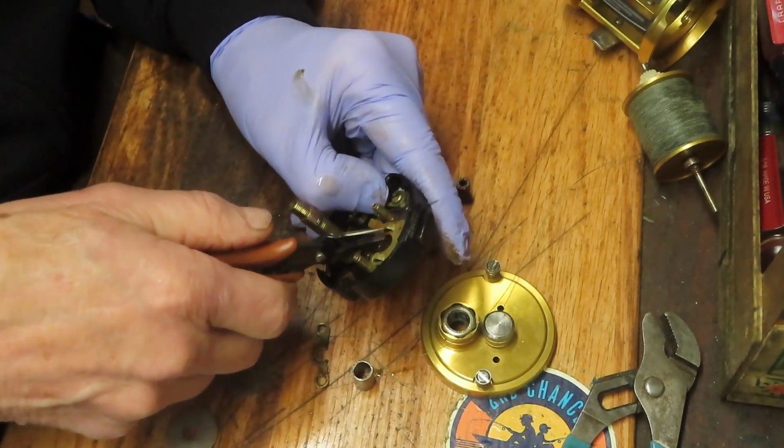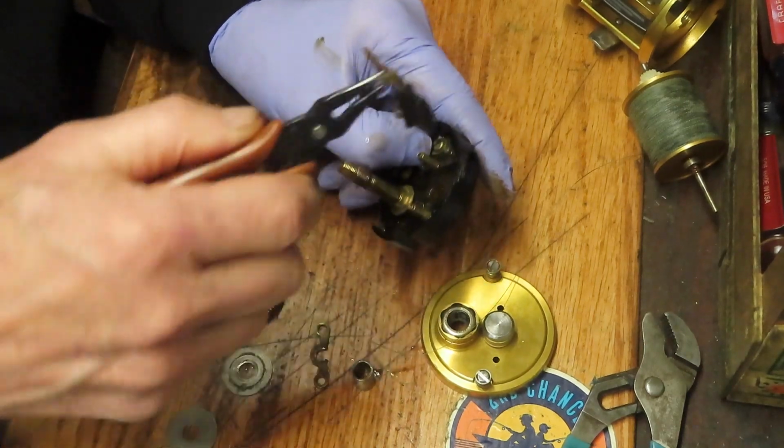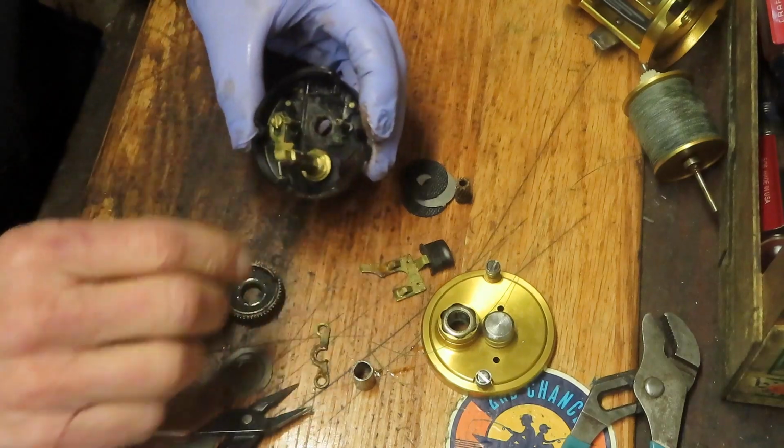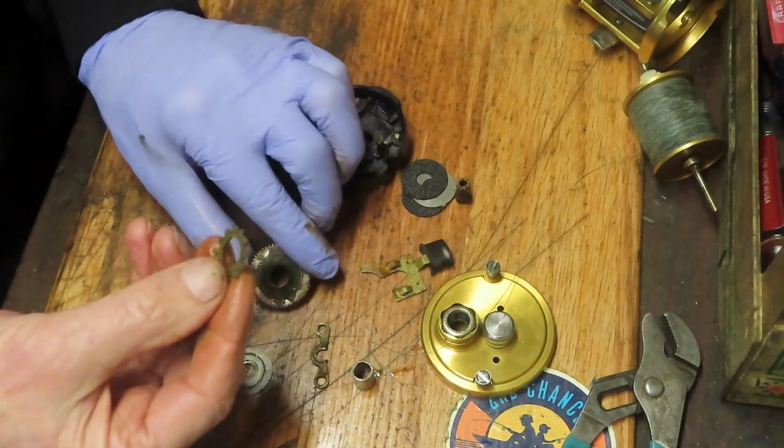So again, if you're looking for common failure points in reels, this is by far one of the most common. This is our jack. And well, we'll continue. We seem to be doing okay here. This is the other one.